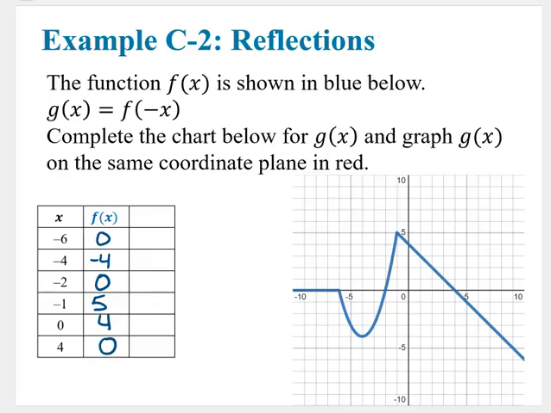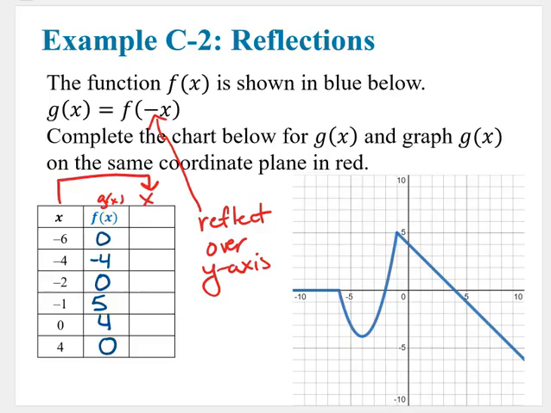All right, this negative right here being in front of the x, notice not in front of the function, in front of the x, means that you're going to reflect over the y-axis. So what that means is that our y values are going to stay the same. So this is still going to be g of x, but our x's are what's going to change, and we're going to make each of those negative. So the negative 6 would become positive 6, the negative 4 would become positive 4, the negative 2 would become positive 2, then negative 1 would become 1, 0 would stay 0, and 4 would become negative 4.